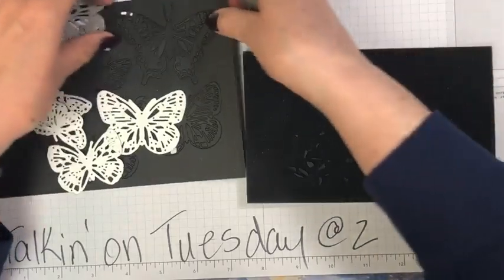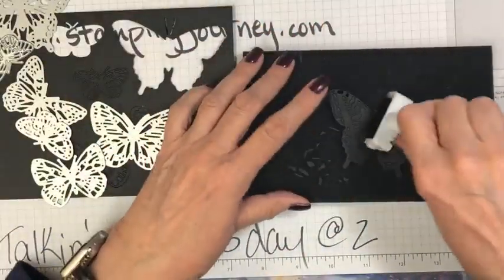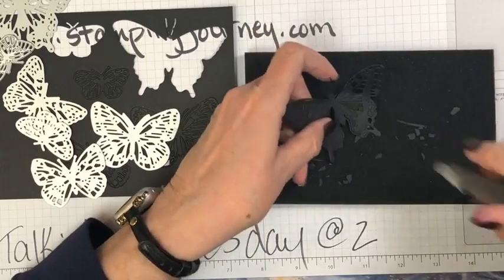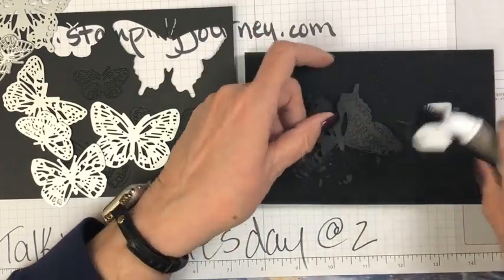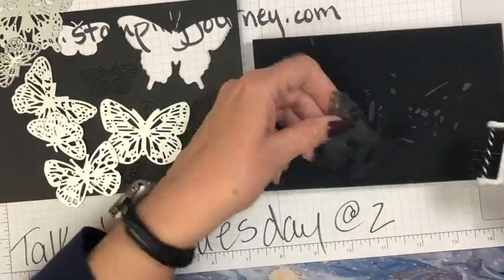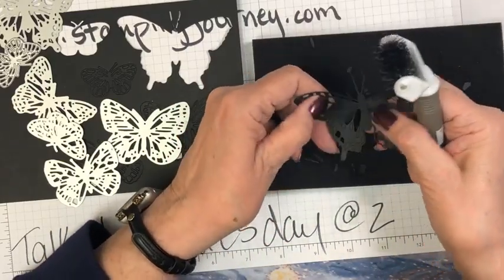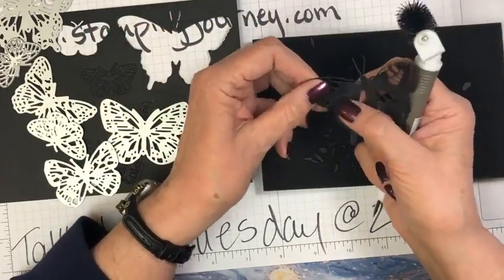Let me try a big one here, show you how nice it comes out. So you just kind of go along the edge and you can poke some out, but for the most part they all come out here. You can go both ways. It's pretty sturdy. And I think you could do just black and white. So that's all you do to get them all popped out of there.